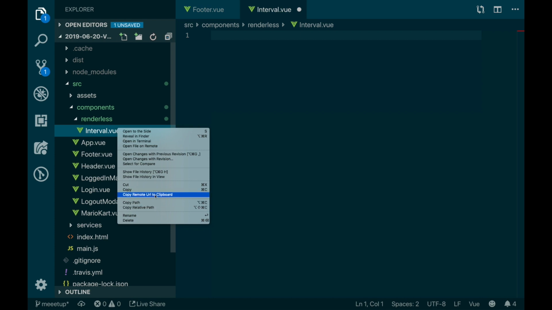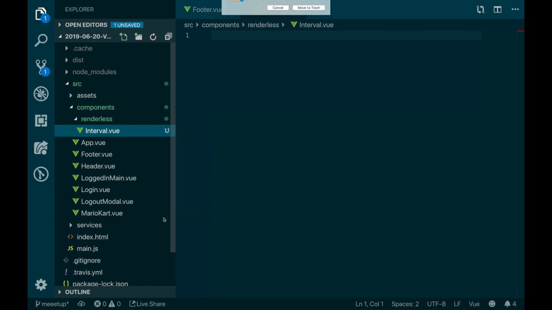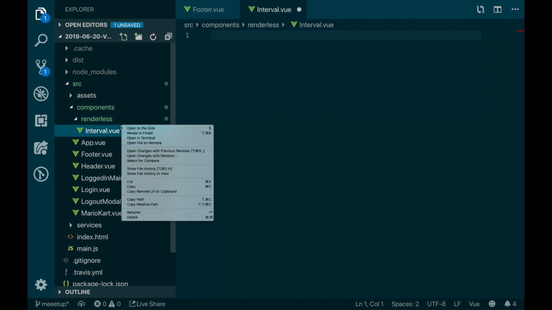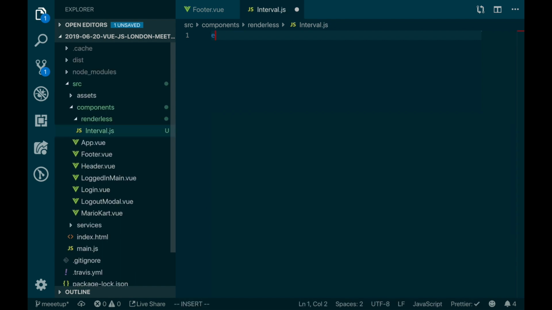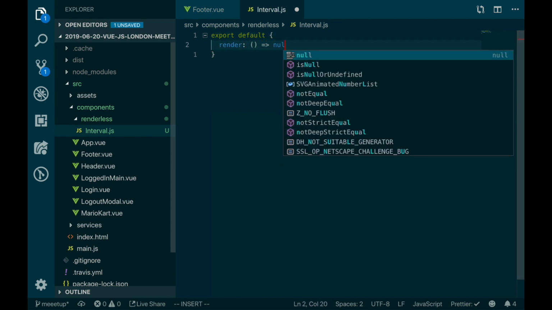And because it doesn't have a template, it doesn't need to use a Vue single file component. So let's rename this to interval.js, and all you can do is just export a component option. It doesn't render anything, so the render function returns null.